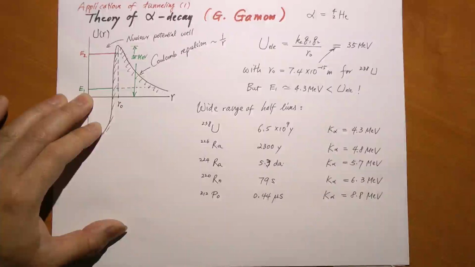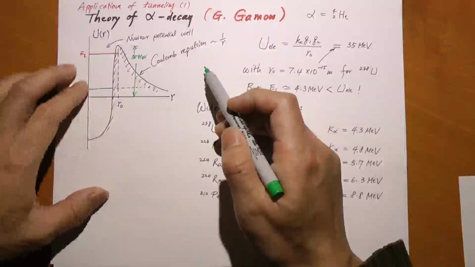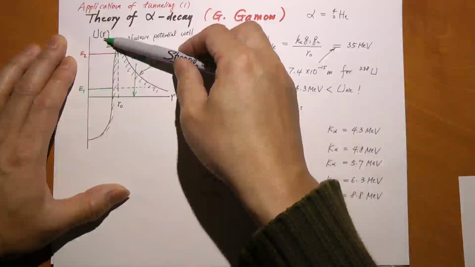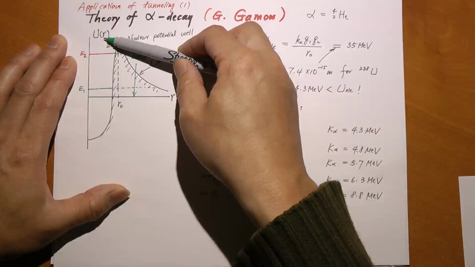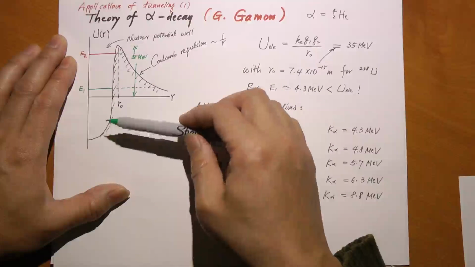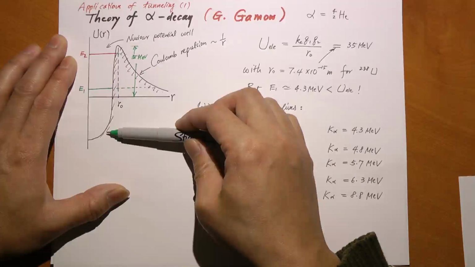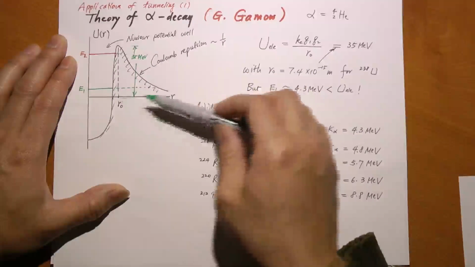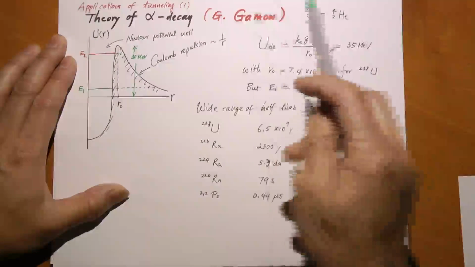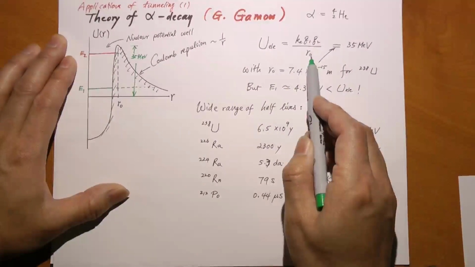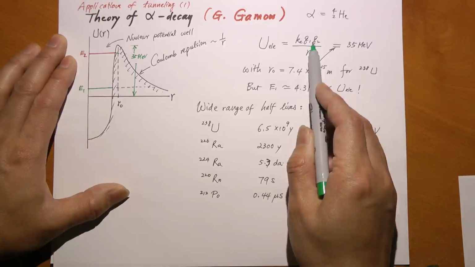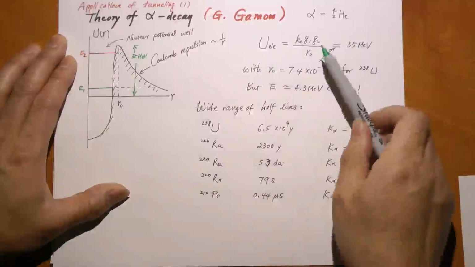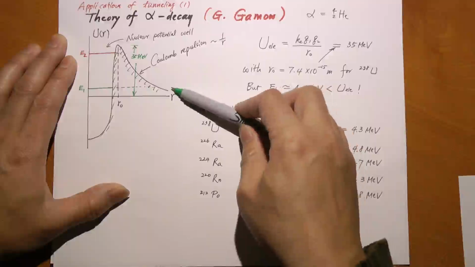George Gamow had an excellent theory on that. You will see a little bit more in nuclear physics. This is what happens. What I plot here is the interacting potential energy between the alpha particle and its parent atomic nucleus. Now the nucleus is positively charged, as you know, so is the alpha particle. So once the alpha particle is outside the nucleus, they repel each other by Coulomb repulsion. The Coulomb repulsion is Q1 Q2 over R, where Q1 is the charge on the alpha particle, and Q2 is the charge on the remaining atomic nucleus. And this, of course, goes like 1 over R.